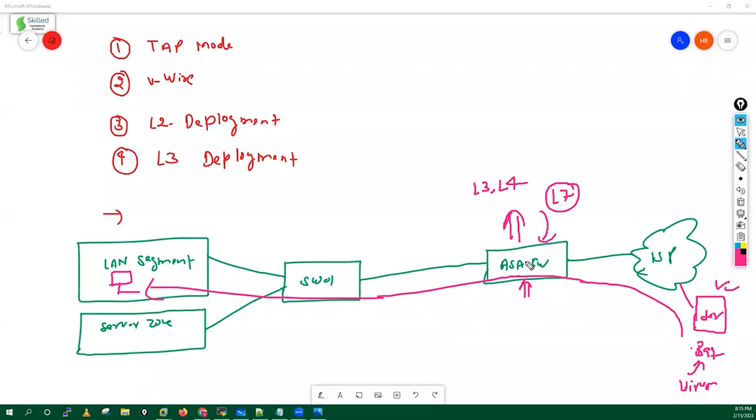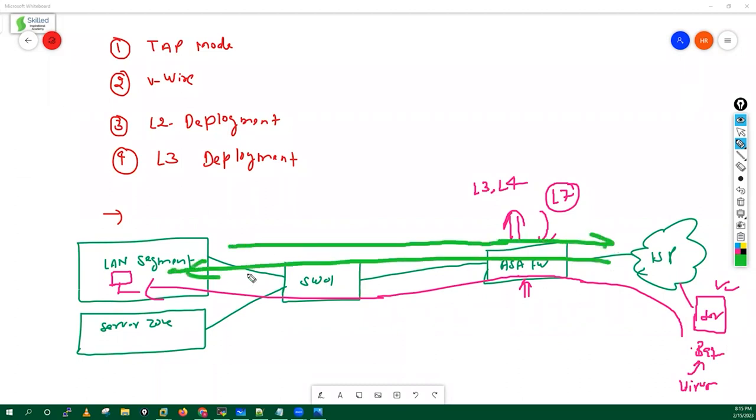Now, guys, there is one requirement actually. Your manager came and he just asked, he doesn't want to block the downloading of this file, but he just wants visibility. What type of traffic is flowing? Is there any type of malicious content going on? We just need the visibility. We don't want to enforce any type of protection here. We just want visibility of what type of traffic is flowing, and whether any malicious traffic is going on.